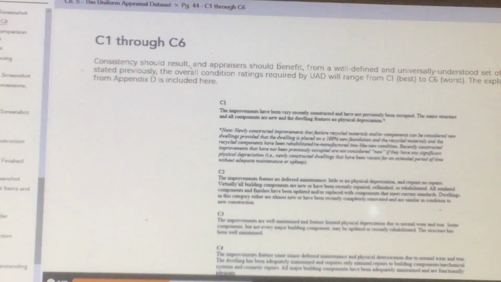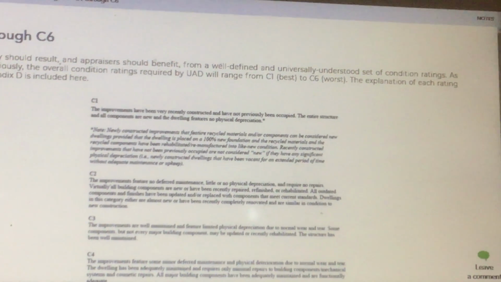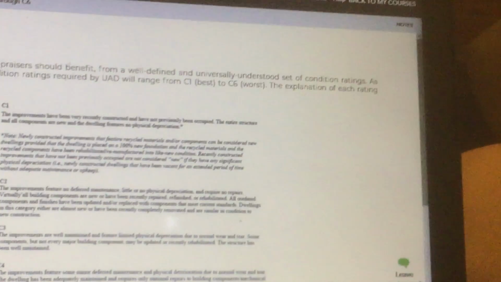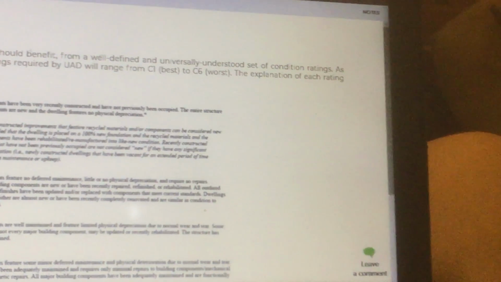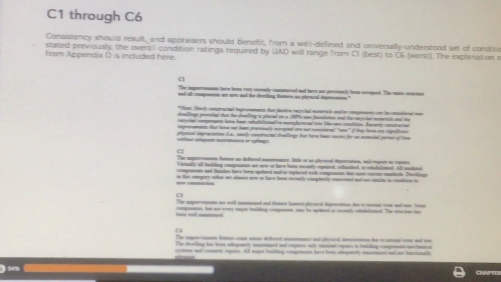As stated previously, the overall condition ratings required by UAD will range from C1, best, to C6, worst. The explanation of each rating from Appendix D is included here.